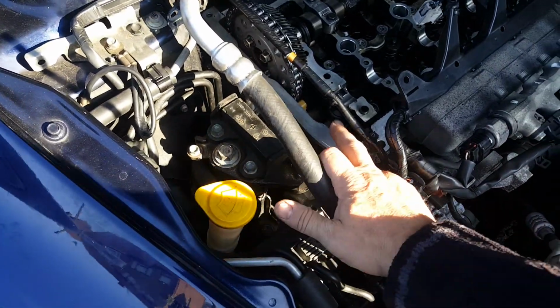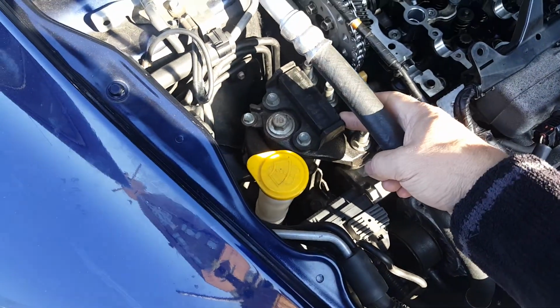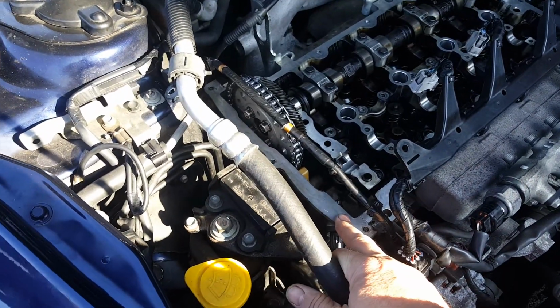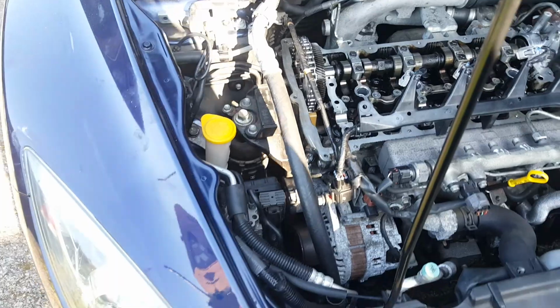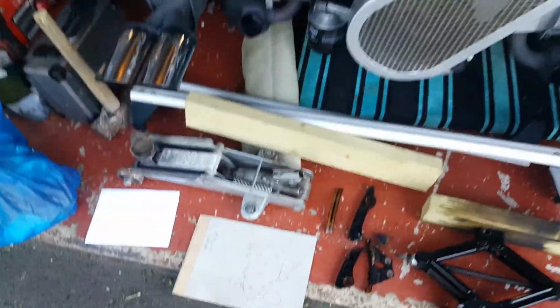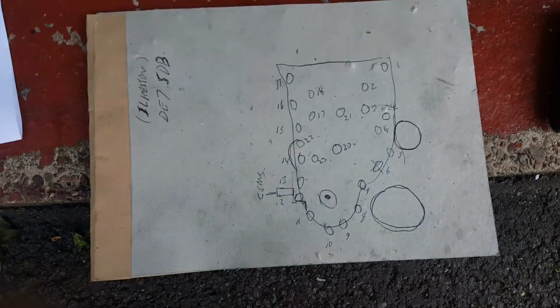One thing I would say about getting this plate off, once you've got the engine mount out, it's a lot more doable. But there's 24 bolts holding this plate on, so you've really got to number where the bolts go. Do a little sketch. I've done a quick sketch. That's my sketch, and I just numbered the bolts.